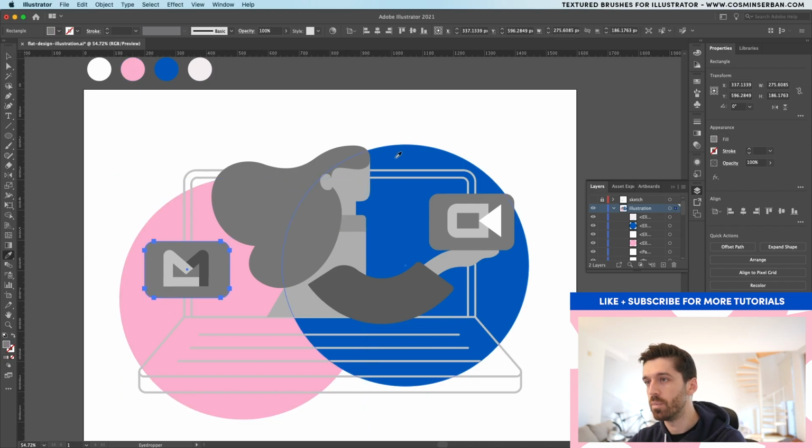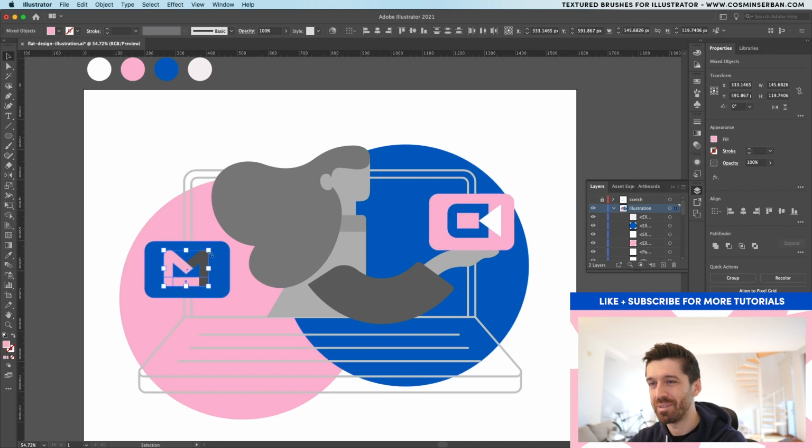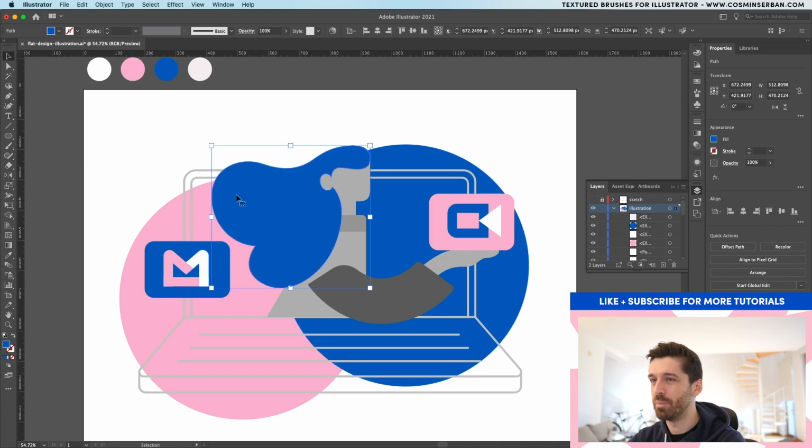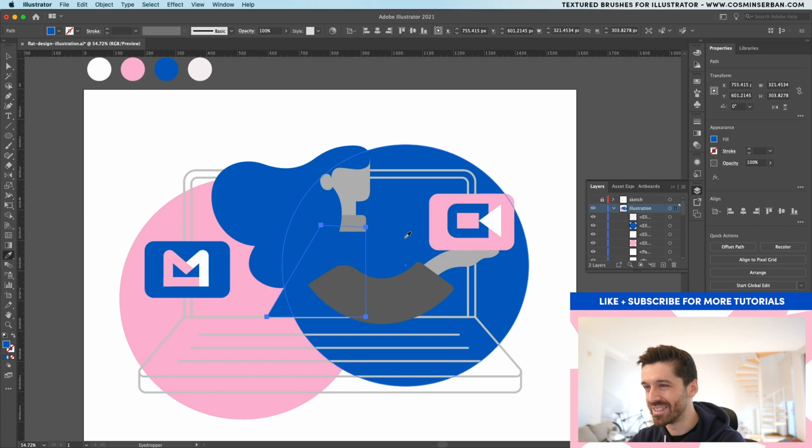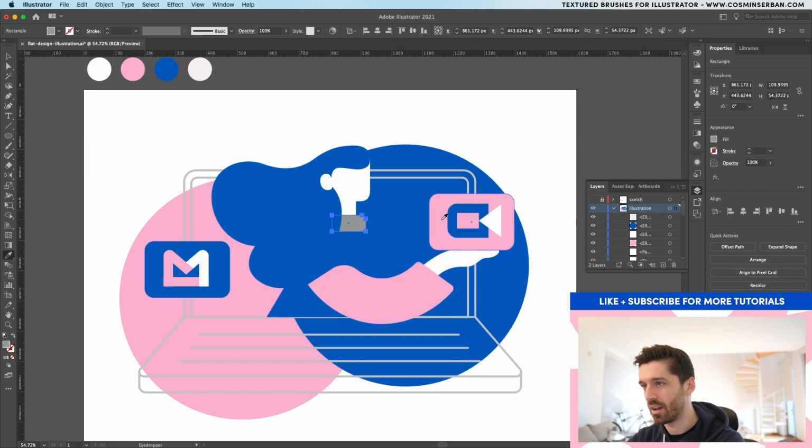This element needs to be blue because it needs to have some kind of symmetry in color. Make this blue, these two maybe pink to blend in with the background, and this one white. The hair needs to be blue just because it's going to sit a lot on this pink. The clothes as well, probably this one needs to be pink. The face white, the collar pink.